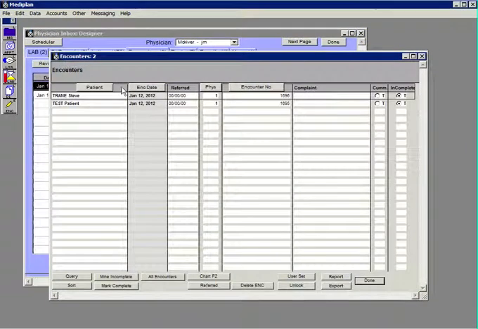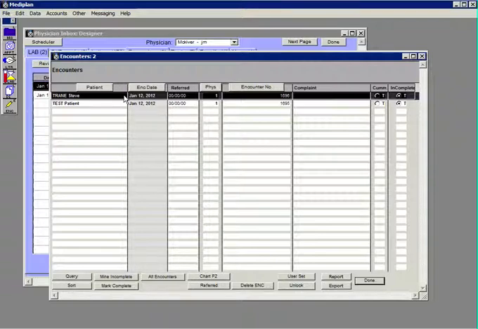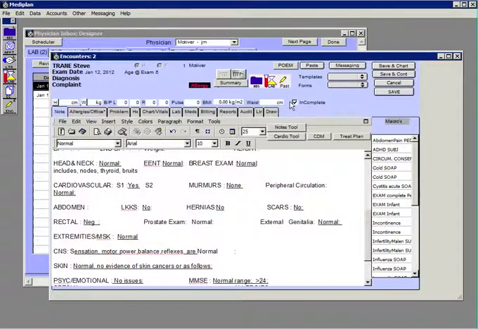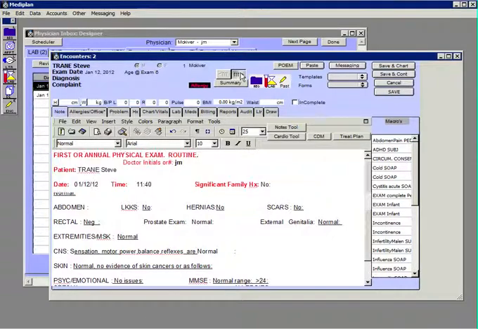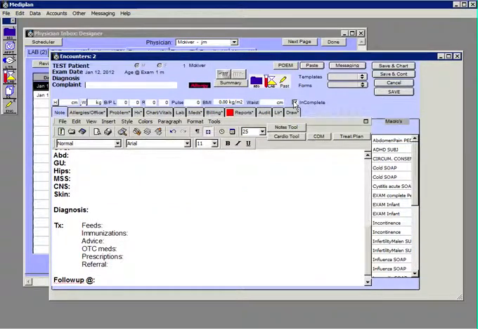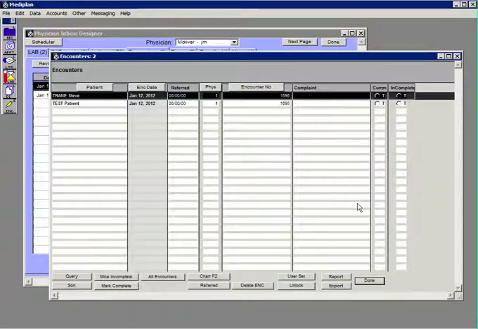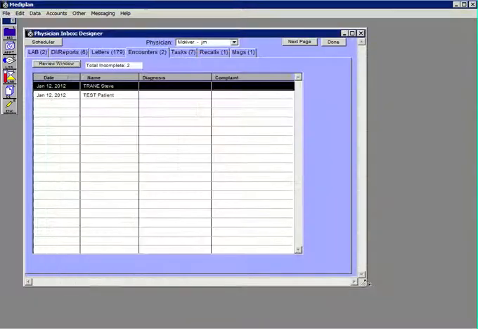Again, we always start with the review window, and I can come in here, double click on my first one, review it, make sure it's billed, everything I need to do, uncheck incomplete, and I can either save and it'll take me back to the main page, or I can do it more quickly using this arrow, incomplete, and then I would save my last one. Now they're both marked as complete and will eventually clear out of my box.